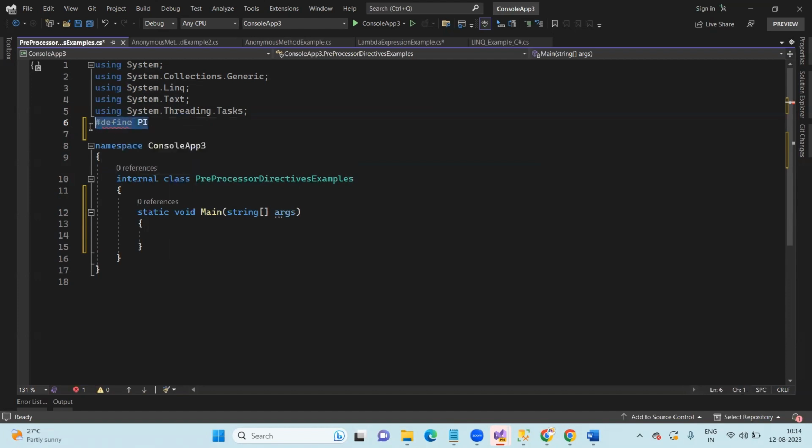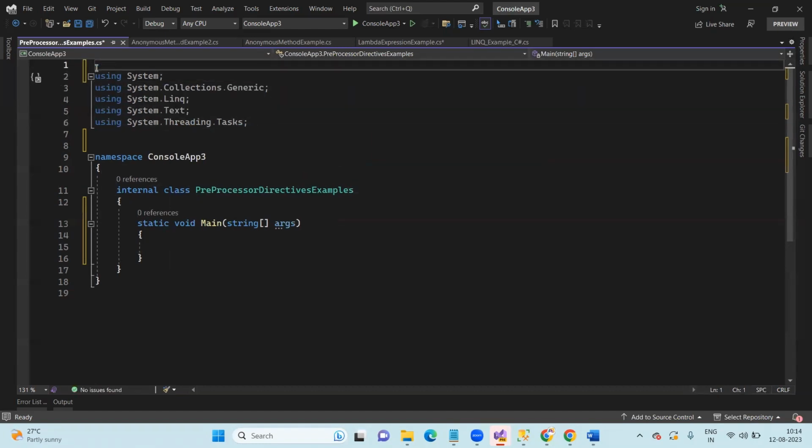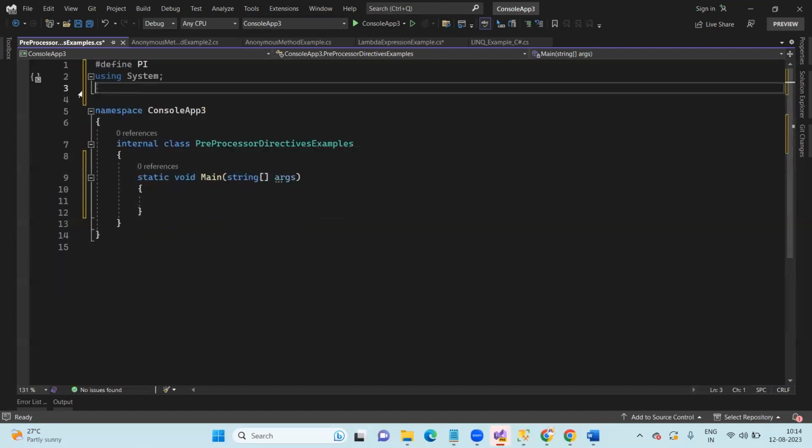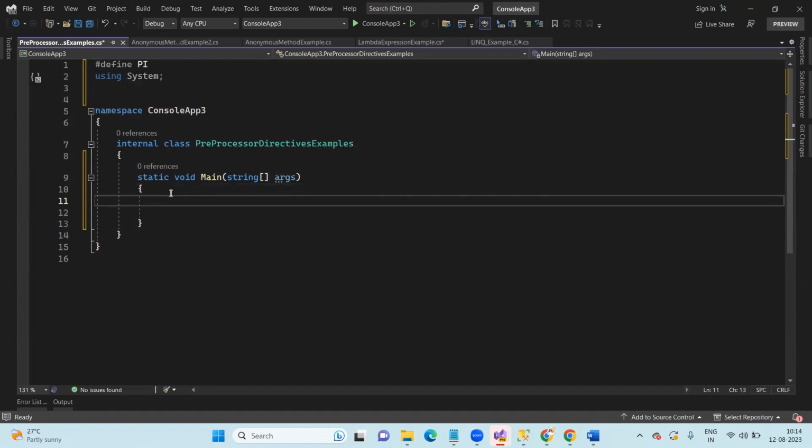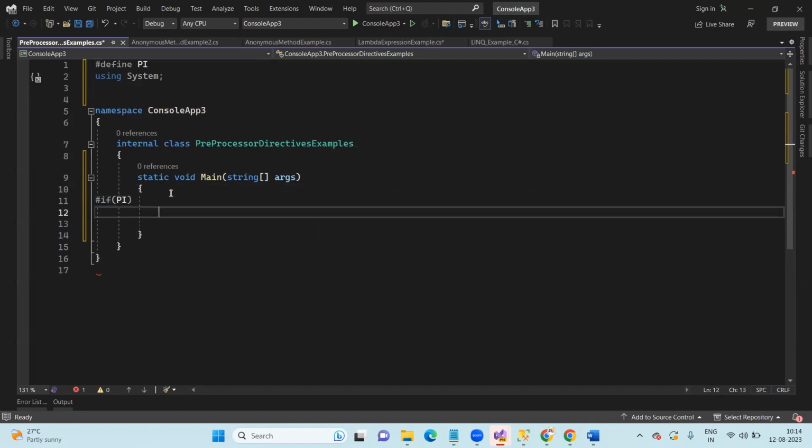Before the namespace, we need to define it here. So we have defined PI. Now how do I check whether it is defined or not? Hash if PI. If it is defined, say Console.WriteLine PI is defined.